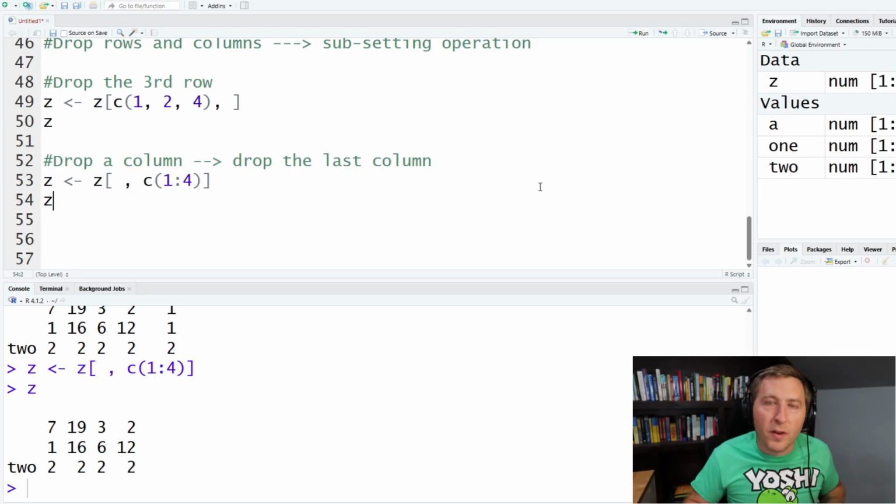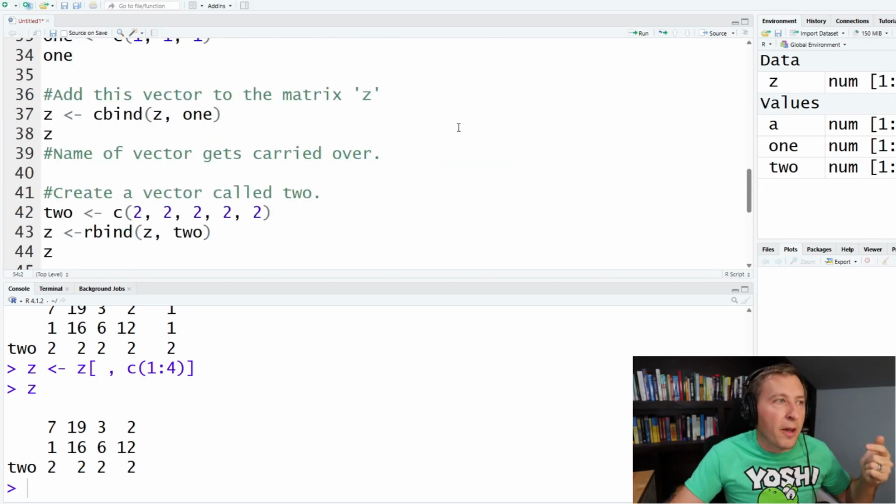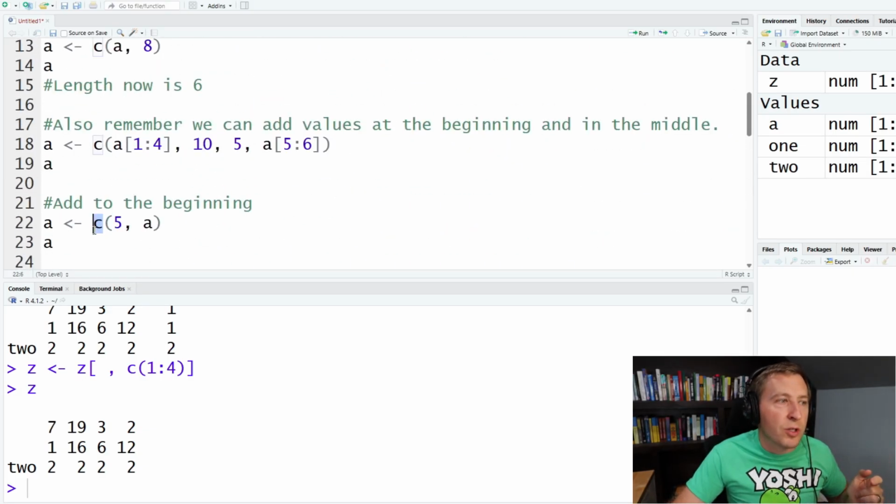So these are pretty simple functions here. Again, just going back through that, when you have vectors, you can use just the c function, and you can start to add things in with c. But when we move to matrices themselves, we just have to change the function again and do cbind and rbind for columns and rows. And you can basically do the same kind of operations here to be able to add and remove things. And again, the takeaway here is that we're not technically adjusting and creating that object as itself. We are actually creating a new object, but it's just overriding it and doing some computation on the back end.